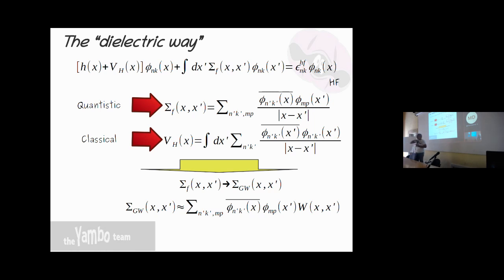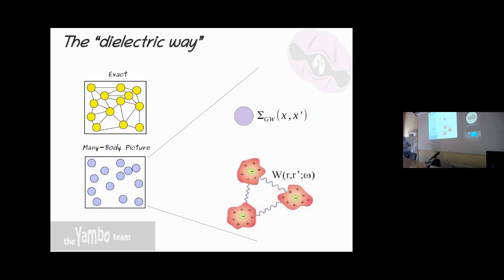I mean, there are some orbitals that are really localized. So if you think in terms of the picture I gave you of the elevator, some of the orbitals are isolated somewhere. And this is not the picture I'm using for the Kubo approach. So in that case, it could be that GW is not a proper approach. This is important to keep in mind. The physical intuition, the physical picture behind GW, is based on the dielectric approach.